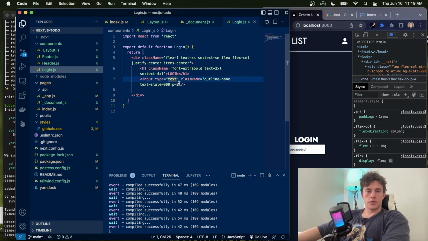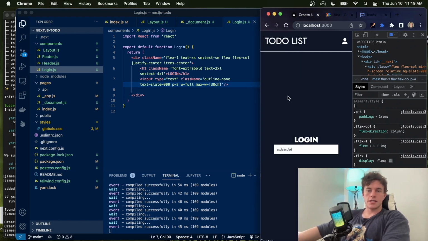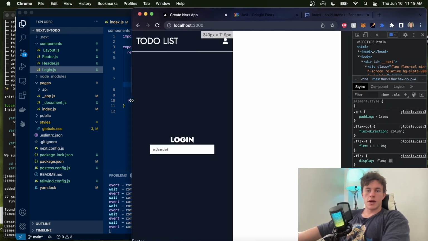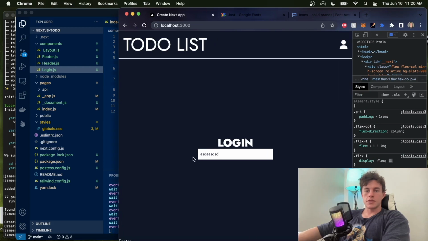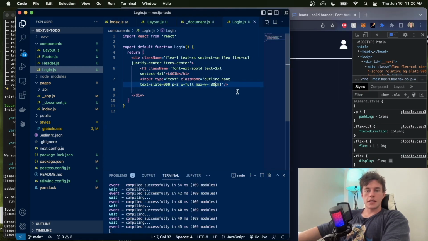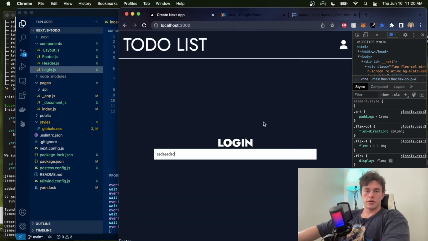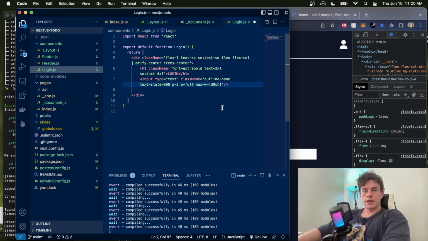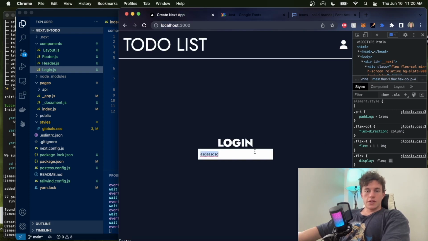I think what I'm also going to do is just say width is full so that it occupies the full width, but I'm going to say max width is maybe 30 characters, just like that, so we can set a maximum width. So now what will happen is as we expand the screen, it's going to reach a maximum width of 30 characters. We can see that that would change if I went 65, it would grow way bigger, but we don't need that. So 30 characters, just like that.